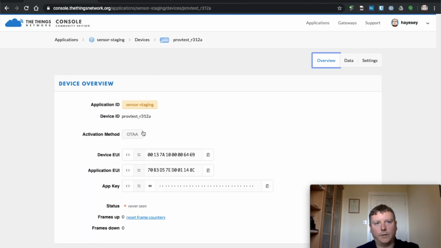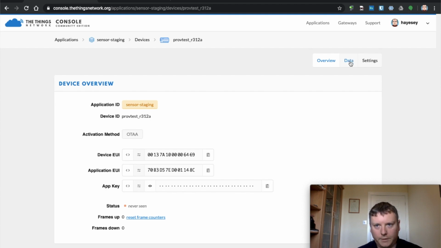So I'm just going to flip here to the web browser where I've got my Things Network account. I've got the dev UI of this device already loaded, and then I've got the default app UI and the default app key that I know this device has come loaded with, and these were sent to me by Netvox when I bought the device. In theory, I could just leave it like that and let it run, but obviously, as I've just said, that's quite a dangerous thing to do.